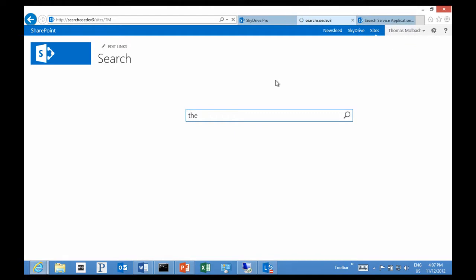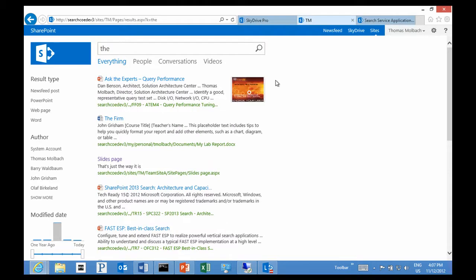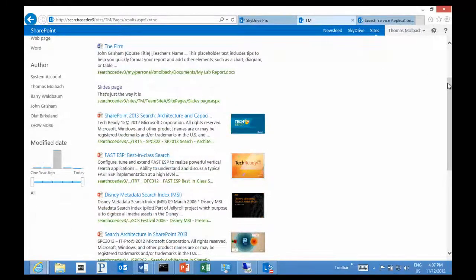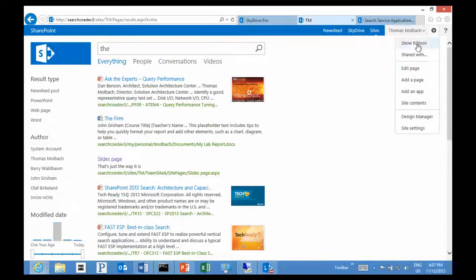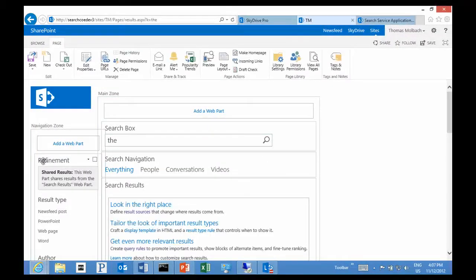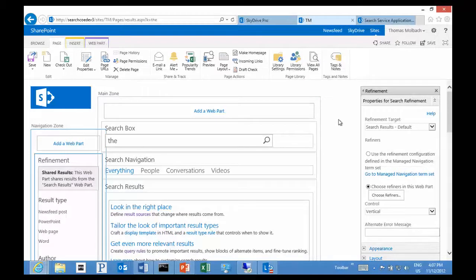So now let me move to my search front end and add the refiner. As you can see before I start, on the left side there is no conference refiner here. So I go in and I edit the page. And we have one web part for refinements, so I edit that one. And those of you that tried to do this in 2010, you might remember that there was some crazy XSLT structure that you had to edit.